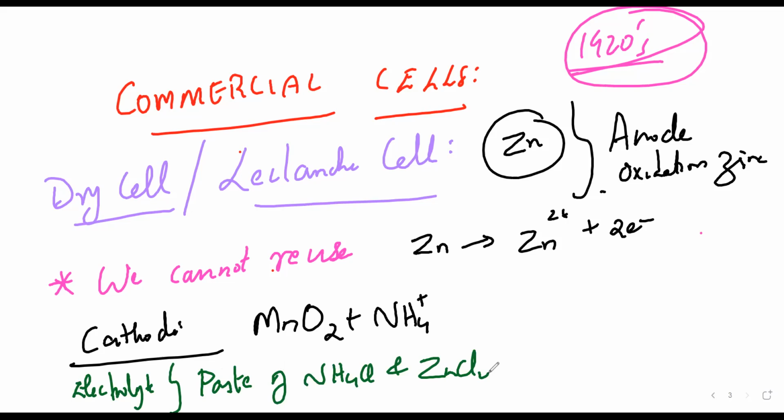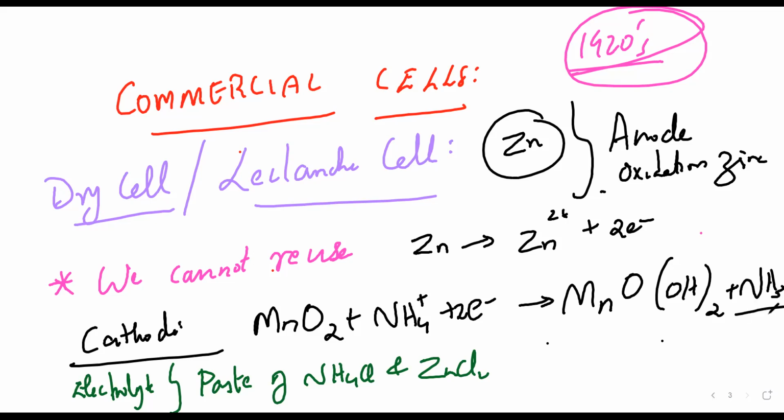So coming to the cathode reaction here on the top, it is MnO2 plus NH4+, and it will take the electron from the zinc. I'm not balancing here, or else I can put 2e−. It will give us MnO2 with a hydroxide ion, OH−, and ammonia as a byproduct. And we all know, for a dry cell or an ordinary battery, the cell potential or EMF is 1.5 volt.